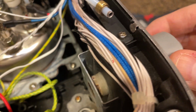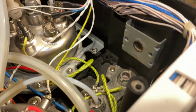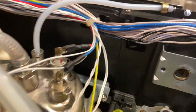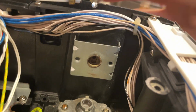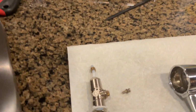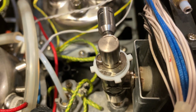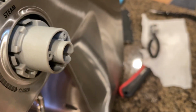This thing is not attached to anything. I'm told you can pull it right out, but it doesn't come out easily for me, so I'm not gonna pull it out because I don't need to. But this, if you can see, has a little indent that this steam wand fits into. So this piece goes into the hole here, and then that goes in like that. And then again, this piece is not attached, but it fits on that knob. And then this screw will go in there to hold that in.